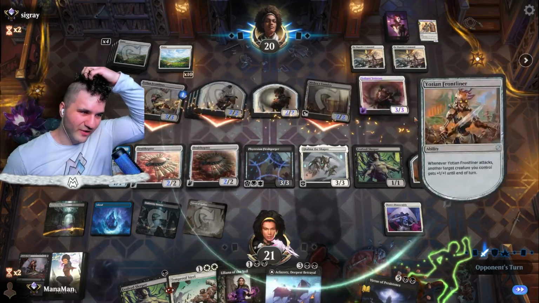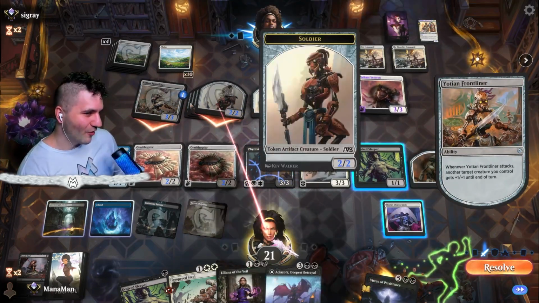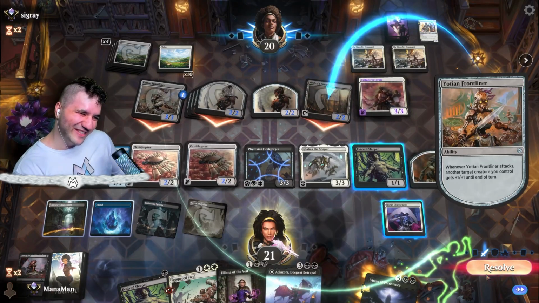Maybe I should have just got rid of the Veteran. That was actually a misplay. Now that I'm thinking about it, I just think about these little cards. I just see 4 of them, but now that I see the X10, it's a little more scary, huh?